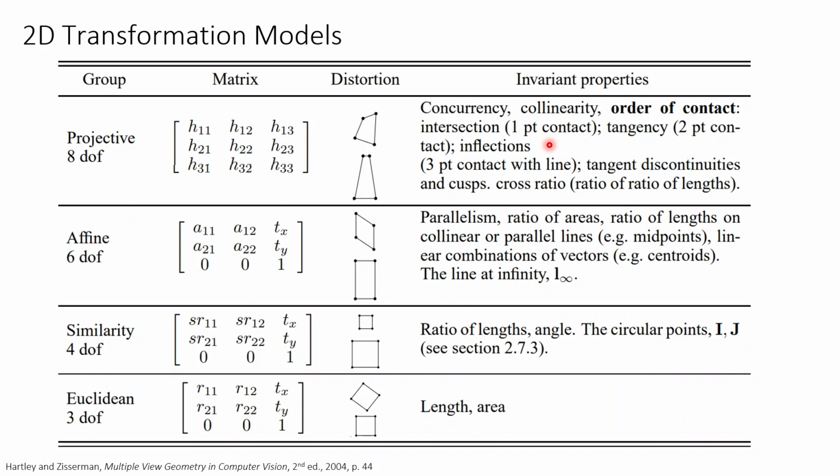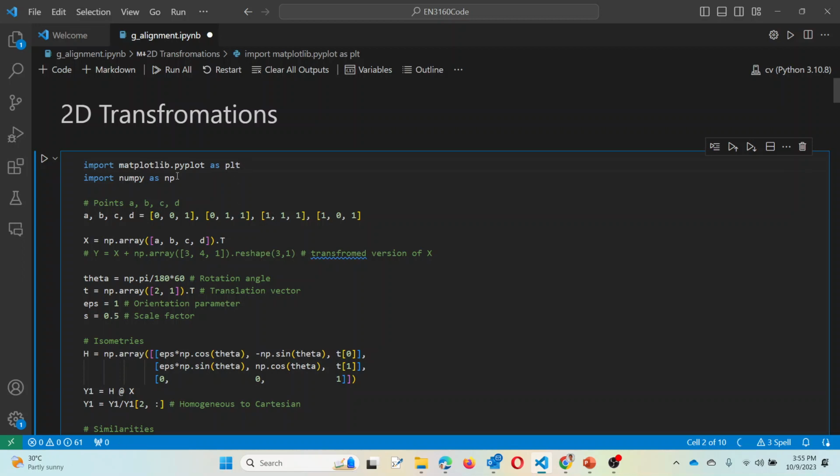Okay, so now let's look at how to effect some of these transformations. Here you can see I have defined 4 points: 0, 0; 0, 1; 1, 1; and 1, 0. Also you can see that to define a 2D point in the Cartesian plane, I'm using 3 numbers. The last number we use to effect the translation. We will keep that kind of understanding for now and proceed further. Of course, when we study projective geometry, we will study these so-called homogeneous coordinates in more detail.